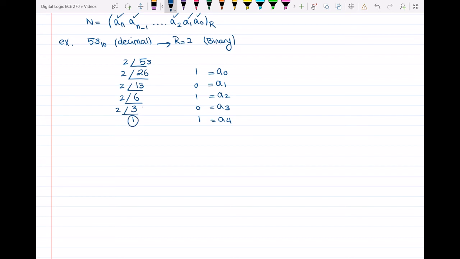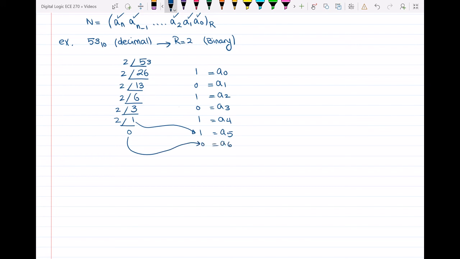I cannot divide this anymore by 2, right? If I divide it by 2, I'm going to get 0, and then there is another remainder here. So we don't have to forget about that last 1. You have two choices. You can go ahead and not divide this one anymore by 2, just write it here as the last remainder. Or if you divide it by 2, you're going to get a 0 here, right? So now you don't have to forget about this 0 here.